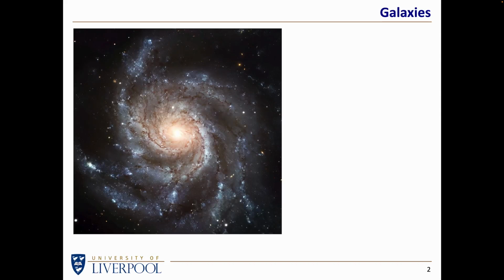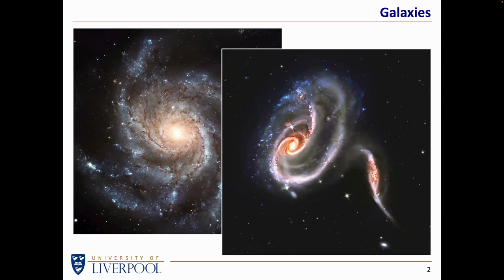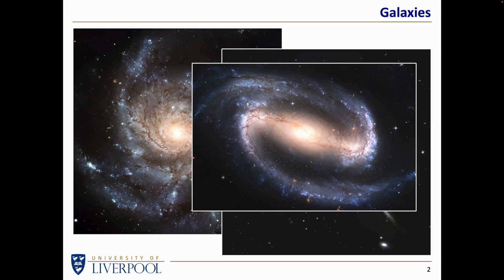So when we look into the universe and we see galaxies, actually galaxies contain a lot more than just stars. They contain a huge amount of gas and dust as well, but it's the stars we tend to think about in terms of trying to understand how the universe is put together.